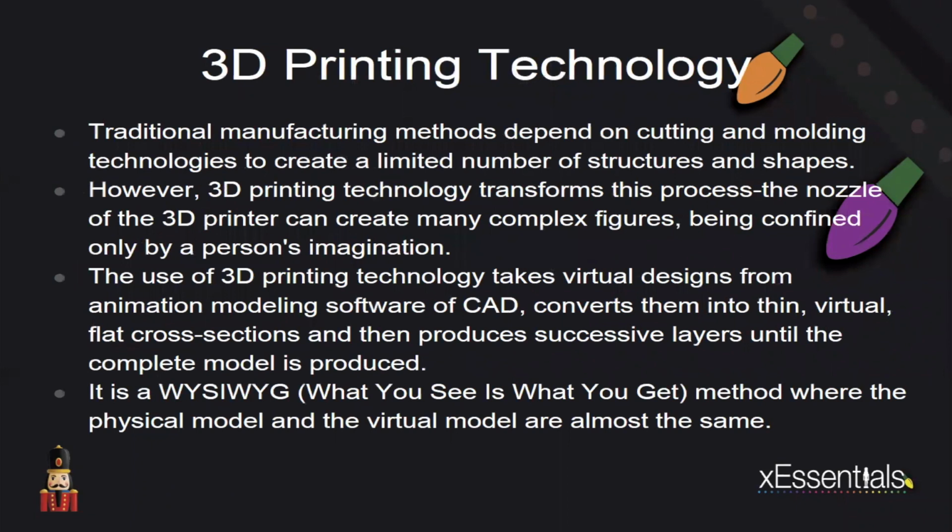Normal technology does not use additive manufacturing, where you take a layer and you build upon itself. They cut and they mold to create different shapes. This is the print nozzle, and again, I don't have one with me to show you right now. It is what is used to create these multiple layers, and I've got a really small, fine print nozzle that I'm using.